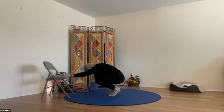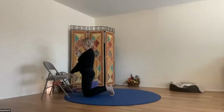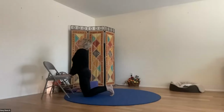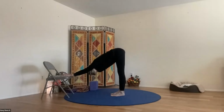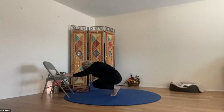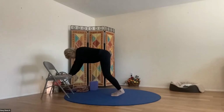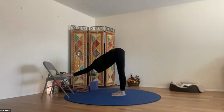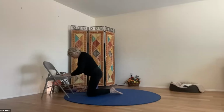Bring your knees down. Take your belly button forward and up. Lift your heart. Look up at the sky. Exhale, flowing back. All the breath is out. Inhale, knees down. Roll the spine. Looking up. Exhale, stretching.